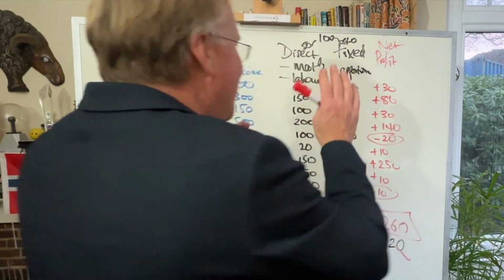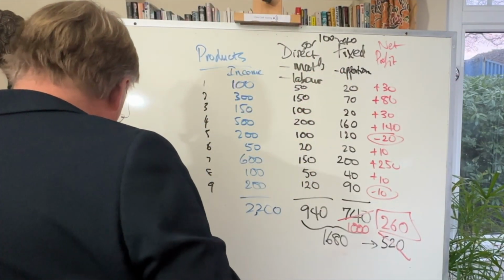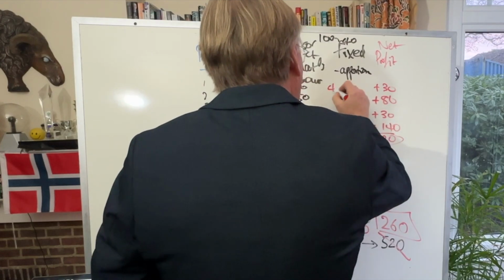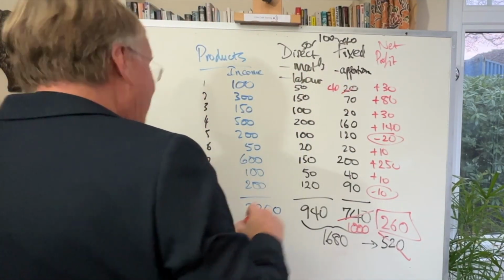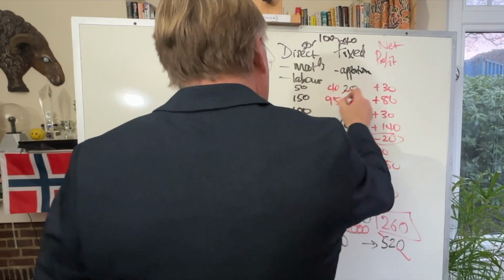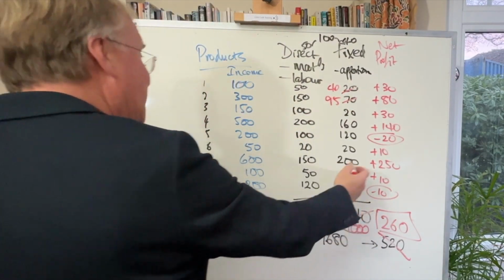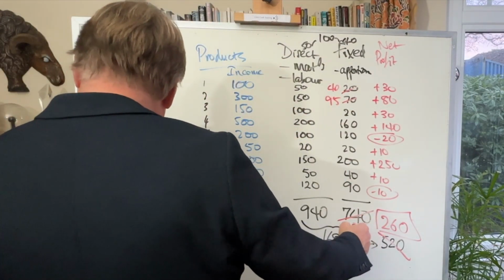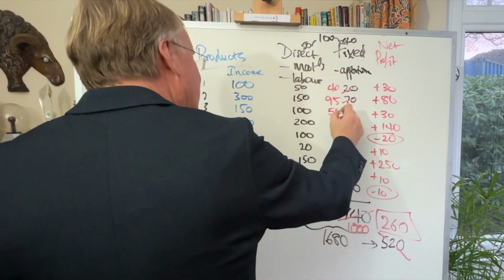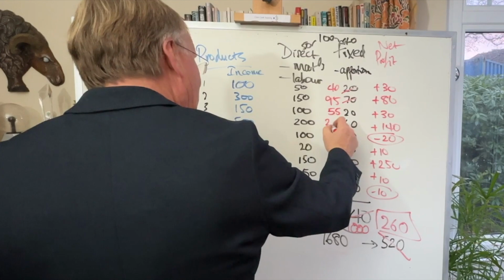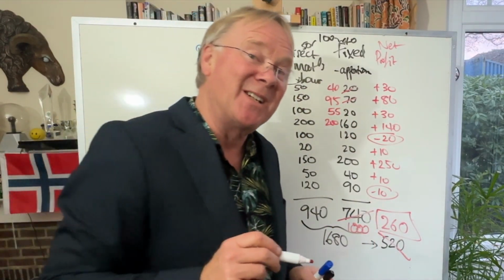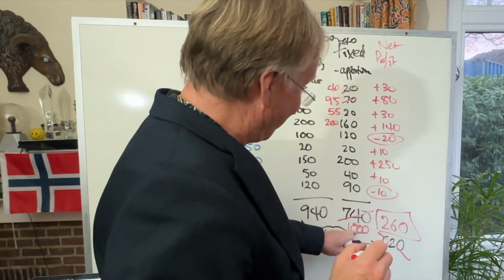So imagine that I did that. Imagine I went back through and said, that this isn't really 20, it's 40. And I think this probably isn't 70, it's 95. And you can watch the number ticking up here, and you just keep doing this till this reaches 1,000. So I think that's probably 55 instead of 20, and I think that's probably 200. Now you could just raise all these by the same percentage.